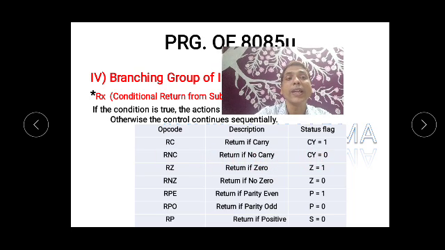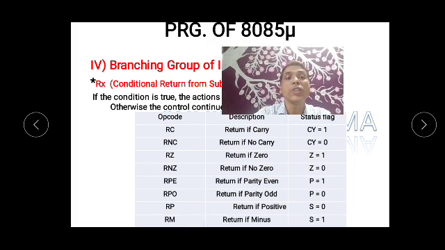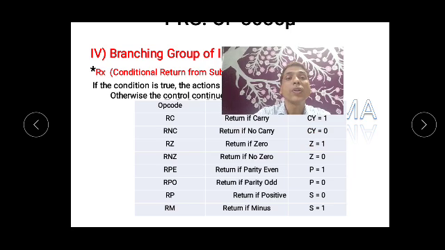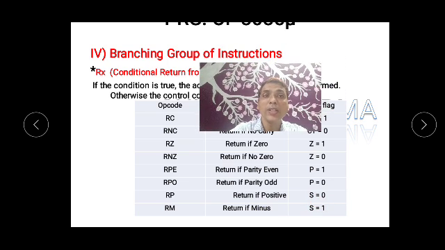RNC, return on no carry is 0. RZ, return if zero flag will be set. RNZ, that is return on no zero flag will be 0. RPE, return on parity even. RPO, return on parity odd. Then RP, return on positive sign flag. RM, that is return on minus. So I hope you understood all the instructions, but let's go with the detail.